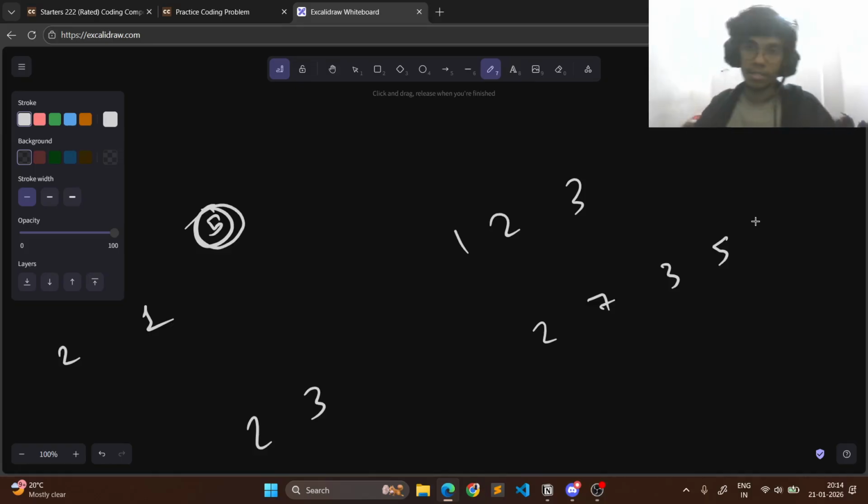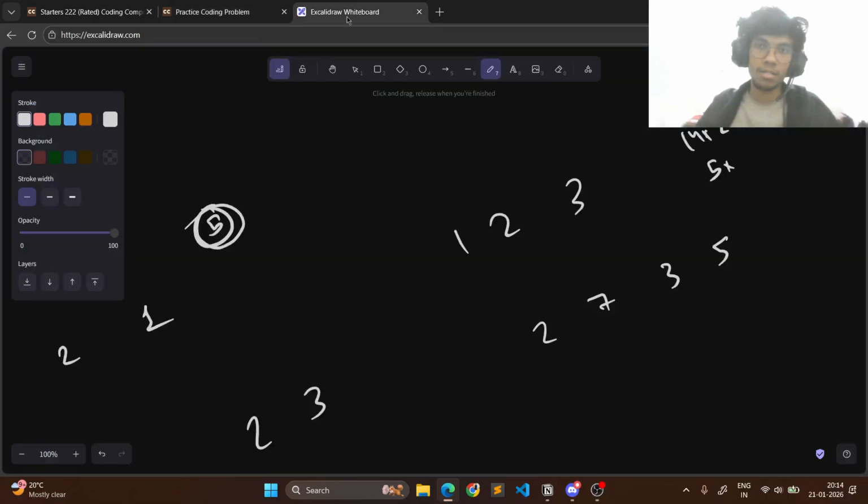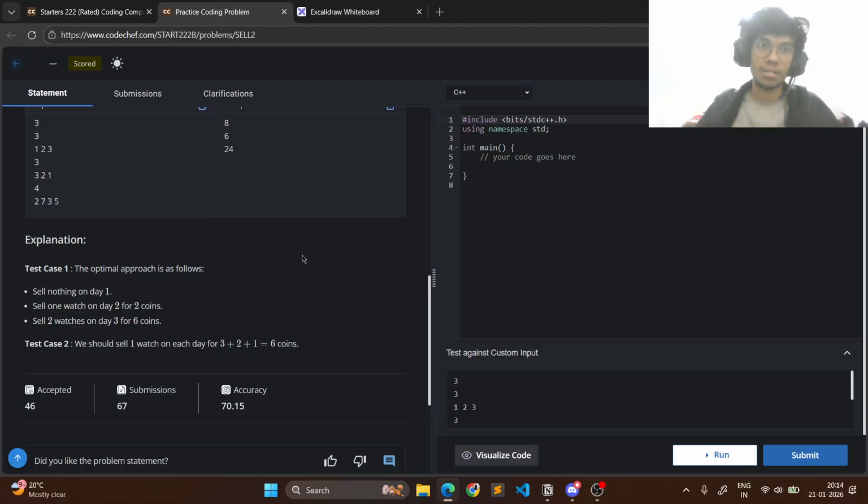So I could sell for 14, so 14 2, and I could sell for 5 and 3. I could sell one. I could acquire one. I'm gonna sell two over here, 14. Sell two, so this is just 14, and then I'm gonna be able to sell two. So this is 24, I guess. Yeah.